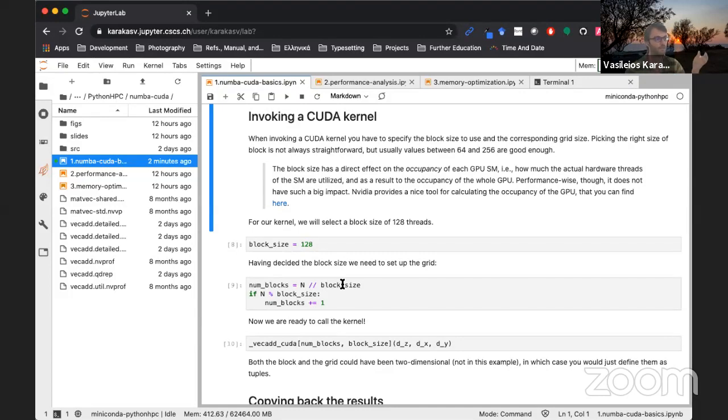Any number, it's usually the final fine-tuning after you fixed all other problems you had with performance. So generally from 64 to 256 are usually going to give you some good performance, and then you just fine tune it. So here I used 128, which is quite common. It's also, for example, the default used in the PGI OpenACC implementation, they use by default a thread block of 128.